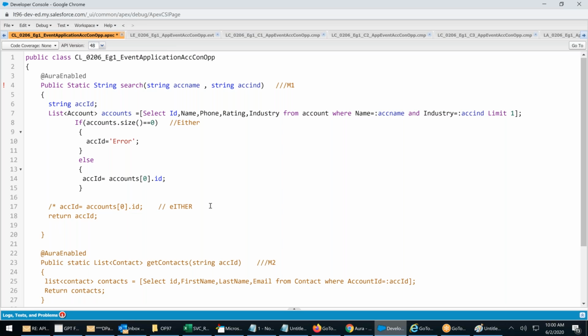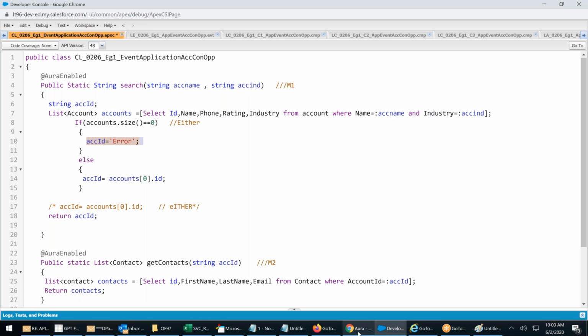Error. Right? The SOQL will return error because it is returning nothing, null. Is the size equal to 0? Yes, because the SOQL is returning 0. So size is 0. If it's 0, account ID will show as error.